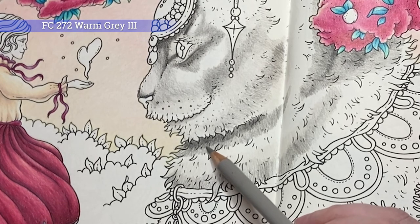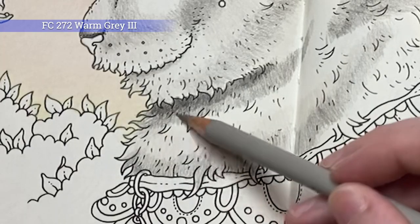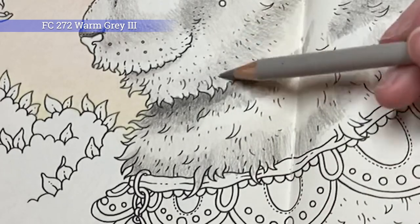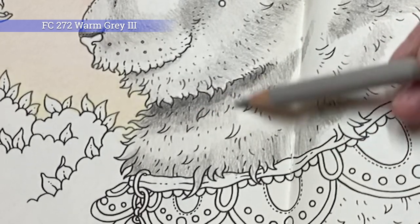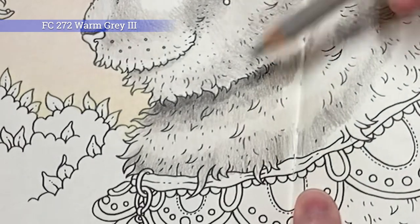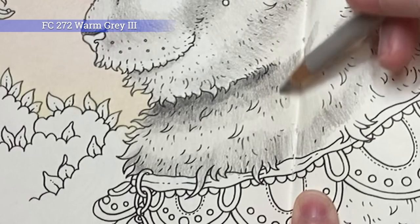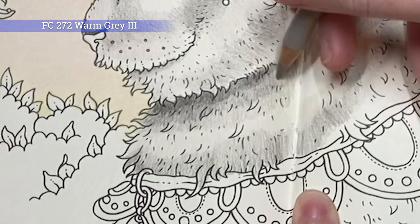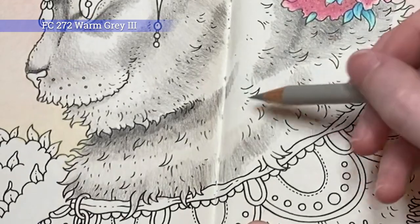You do the same thing down here. I'm going to connect this darker gray to this lighter gray. We're going to kind of fade it a bit with this gray that's in between. It's kind of like messy blending. We do want a stripey effect, but we want the stripey effect to be soft. And we'll continue connecting here.